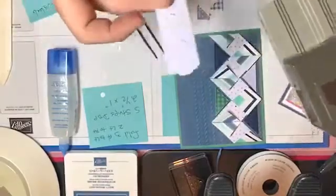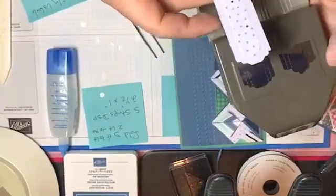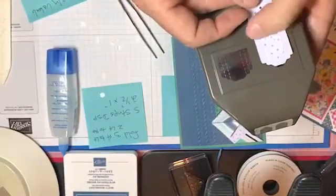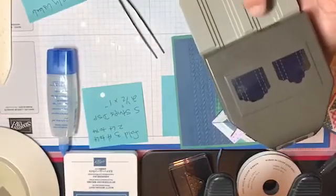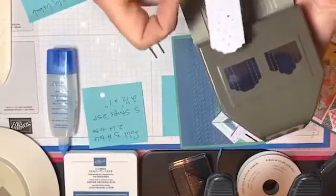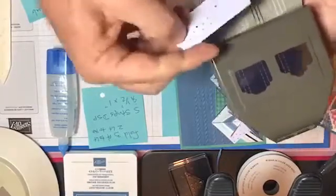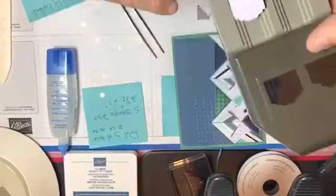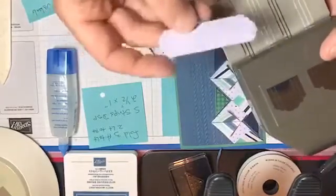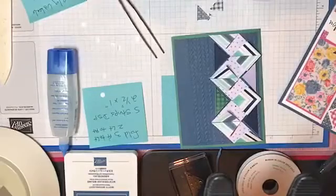Okay, and then I really liked the polka dot paper, so I went ahead and punched this one out from here. So it's just a little bit smaller, but if you measure across here, it's like a half inch and an inch and a half inch. But anyway, then I just turned it around and stamped the other side. So you can cut one and then turn around and cut the other. Anyway, so that's that one.